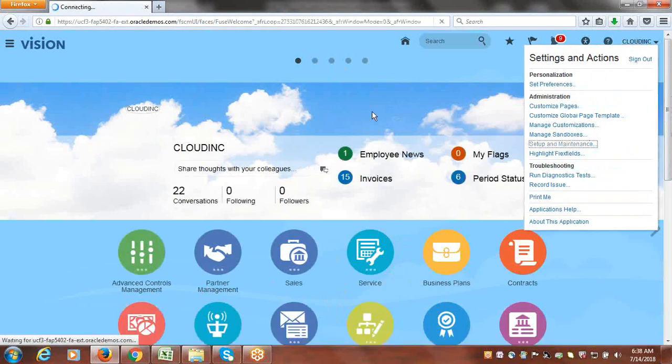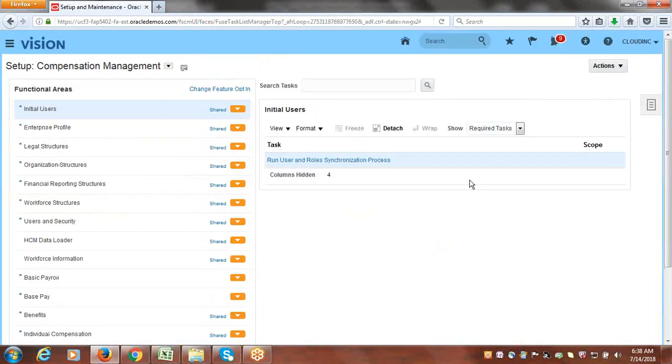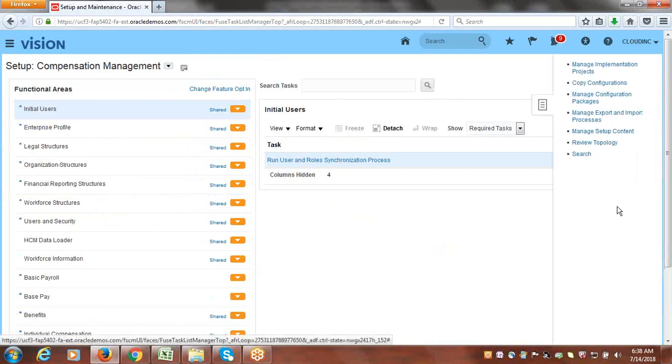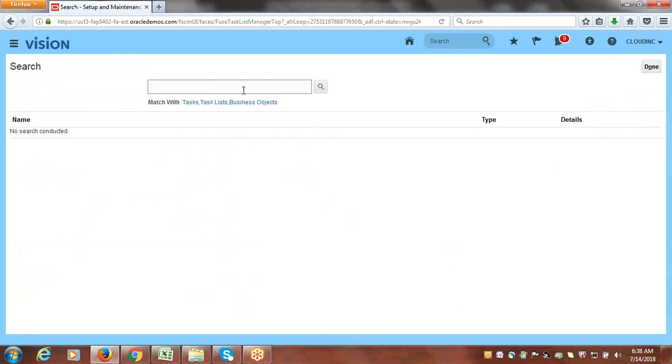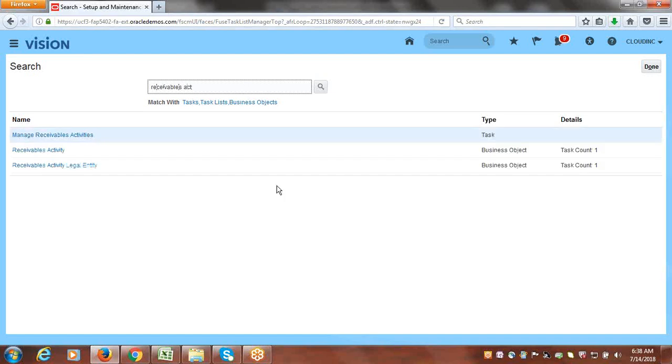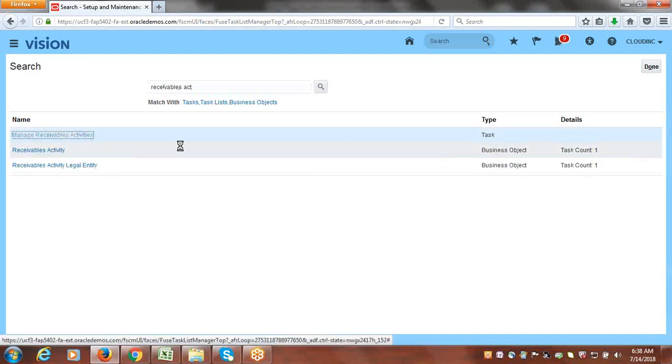Okay, just navigate to implementation project, or else directly you can go to search page. We'll do it from search. You can search for receivables activities. So manage receivables activities.